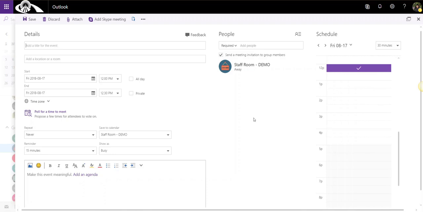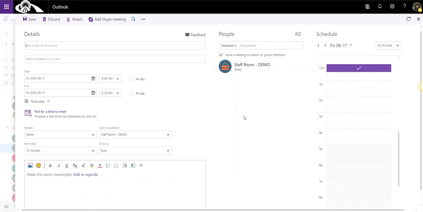And one more thing I'm going to show you. Because this is going onto the staff room calendar, you don't have to add other people because this will be shared with everyone who belongs to the staff room group. Now, one of the things that tends to annoy people about these shared calendars is that when an appointment or a meeting or an event is created in a shared calendar, such as the staff room calendar, every single person gets an email update about that event.